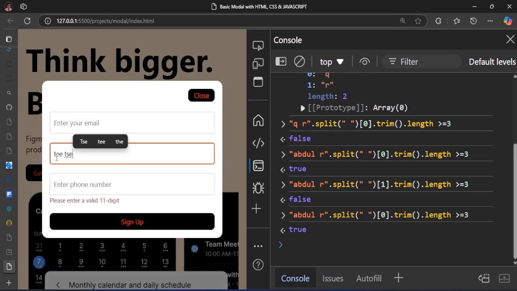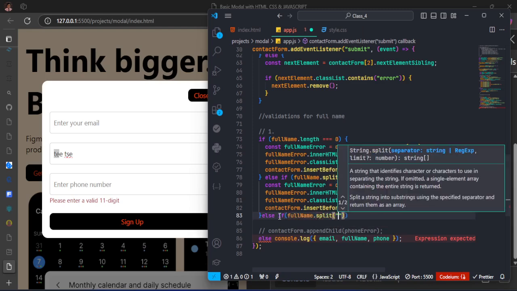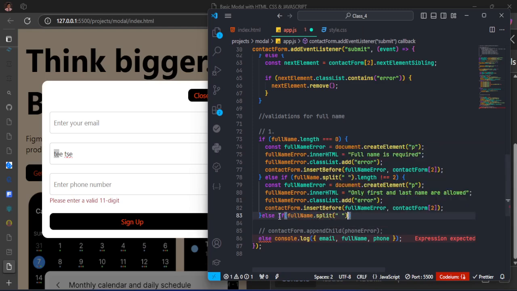I don't care whether this thing is making sense or not, but this thing must be at least 3 characters long for each one of the names. And that's what we need to do as the next solution to our problem. So here now we need to check. So what do we want to do? The full name here, we are going to split it. After we are done splitting the stuff, we need to take the first one.